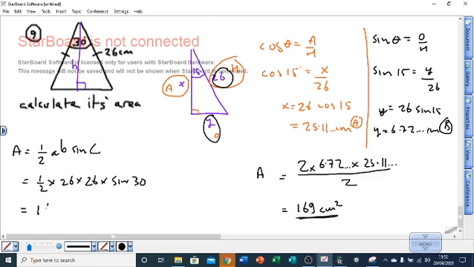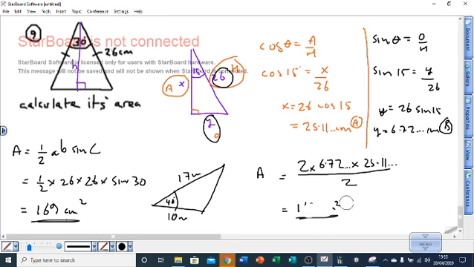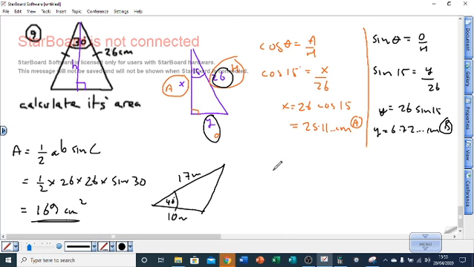Okay, so you could have used that, but you've never seen it. It only works for any triangle, it doesn't have to be right angled, as long as you know this angle here. Let's say it's 40 degrees, and you know this length here is, I don't know, 17 meters, and this length here, let's say, is 10 meters. Then using this formula, it only works if you know a side and the angle between. The area would simply be half AB sine C, half A, that's one side, times the other side, 17, times the sin of the angle between them. You work that out and it would work out the area of this triangle.